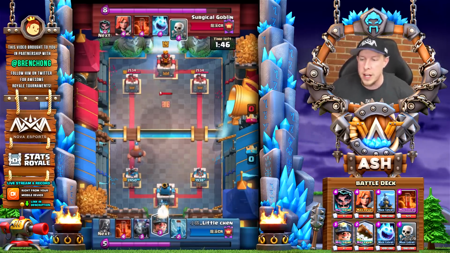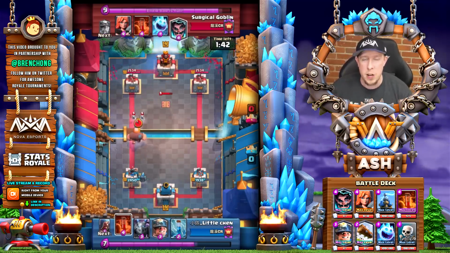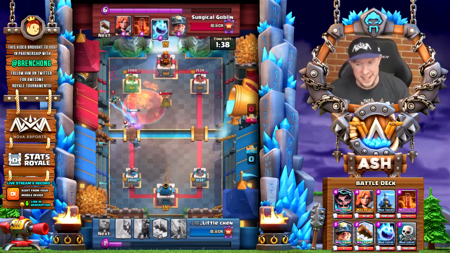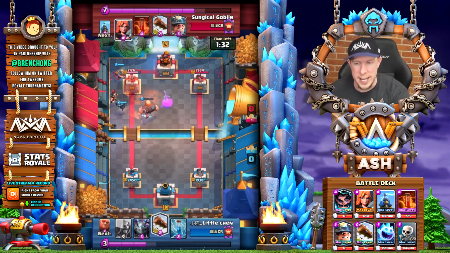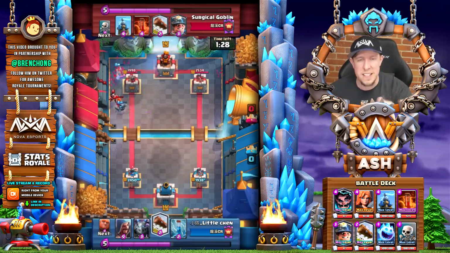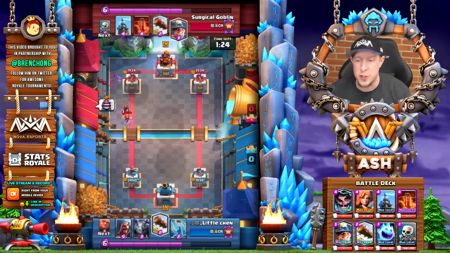With this deck, what you want to do is don't be afraid to play strong defense and then chip away with a Miner. You're not always going to be comboing bats or a Goblin Gang with Miner because you don't have it in this deck, right? Instead, you have kind of a stronger 1-2 punch defensively with the E-Wiz and the Valkyrie. You know what I'm saying? So in the Tesla, I guess 1-2-3 punch. Just a lot of defensive firepower considering it's only a 2.9 cycle deck that Surgical's playing here.